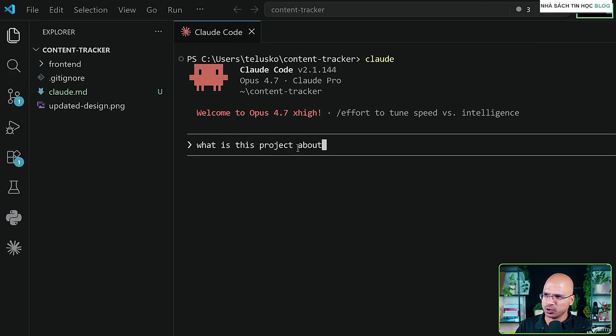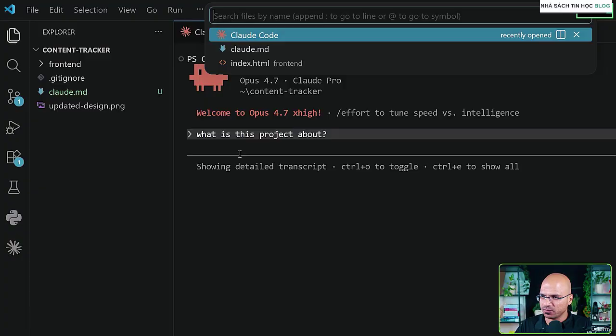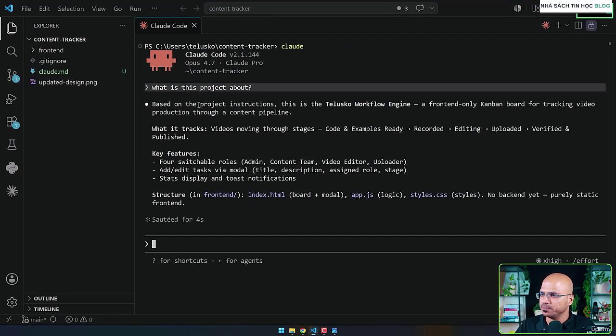I just want to be very sure. If I say, okay, you can see it's using this. So, okay, confusion is solved. It is using the Claude.md. And we don't even have the option of Control O here to see if it is scanning the files. It's not scanning the files. So based on the project instructions, this is what it is. And yeah, we got this detail. Perfect. So this is the power of the Claude.md file.